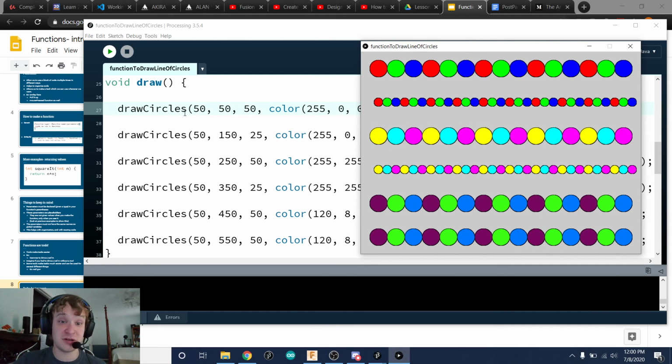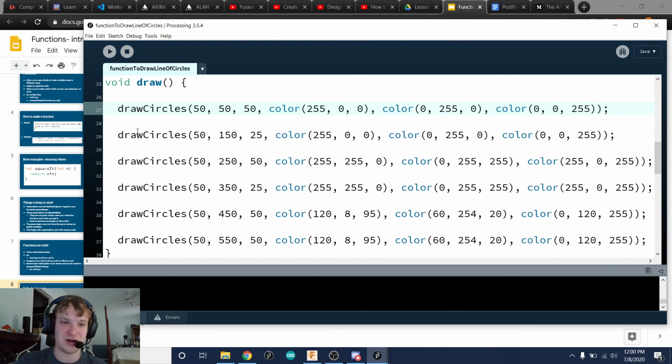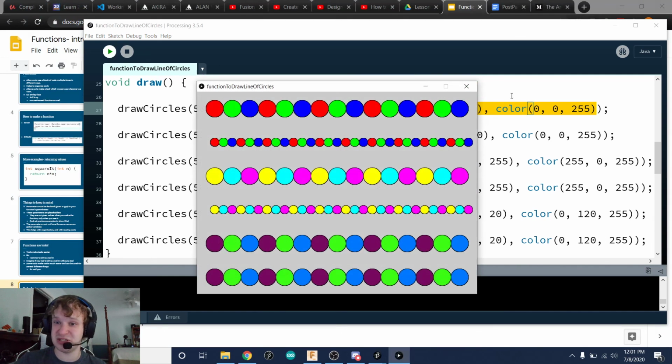And so I've made a function here that allows me to do this, and I encourage you to do that as well. So try and make a function. I called mine draw circles. Have 6 parameters where you have the position of the first circle. So the X of the first circle, the Y of the first circle, then the size of all the circles, the diameters, and then 3 colors. And then you just have it draw a line of circles in a row until you reach the end of your window. So that's my challenge for you.